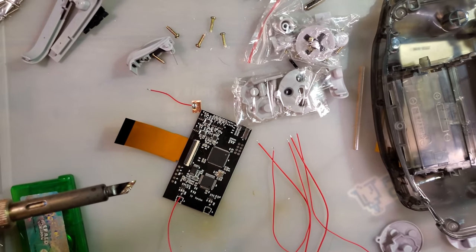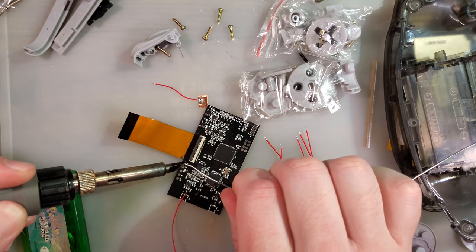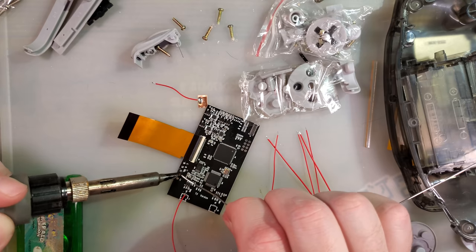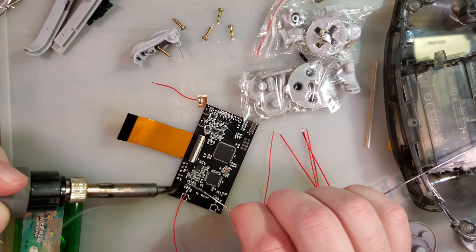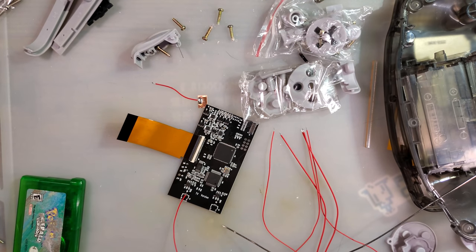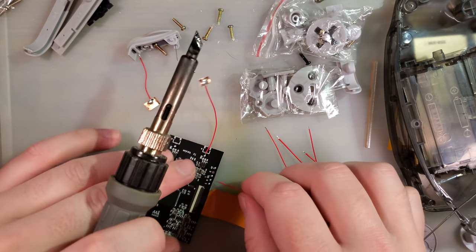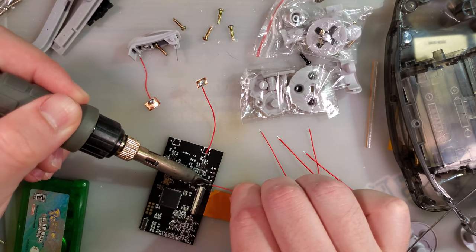So I'm going to solder this up before I connect it to the screen. And we're going to start that by tinning the pads. And I always forget to switch tips before doing this. I always make it way more difficult than I need to. My personal preference is this K-tip, but it is not good for tinning these flat pads on this board. But once the iron's hot, switching tips is not the easiest.